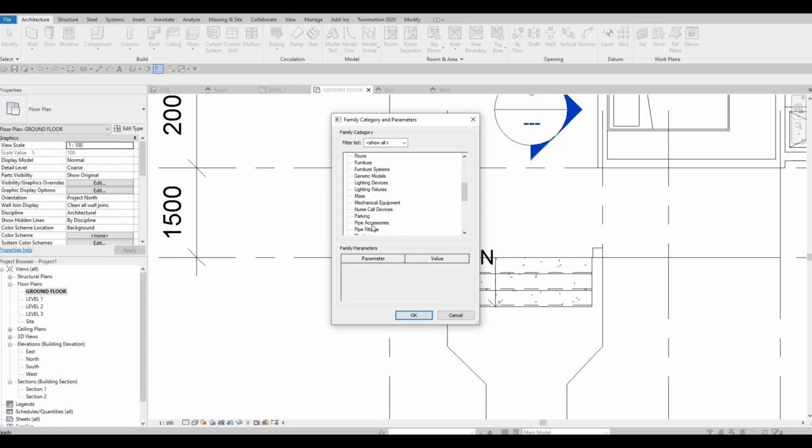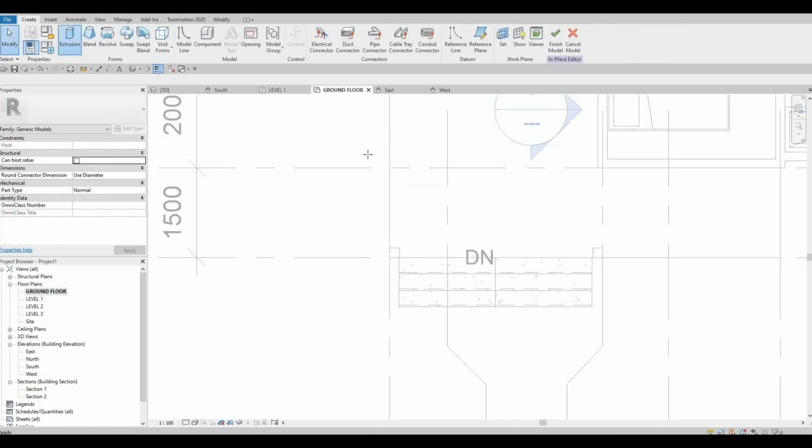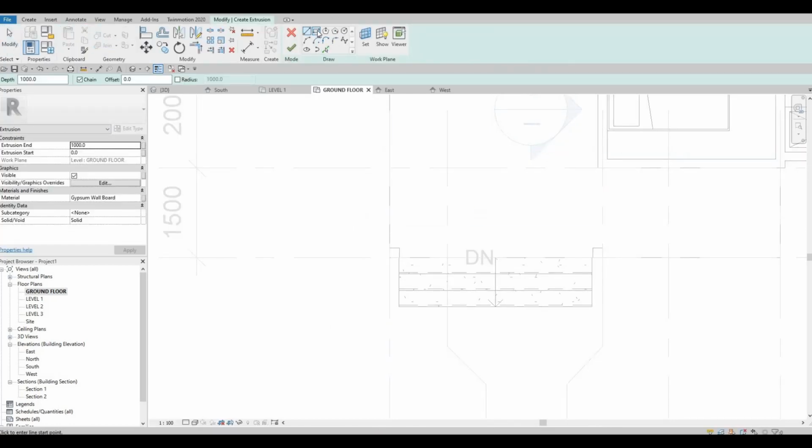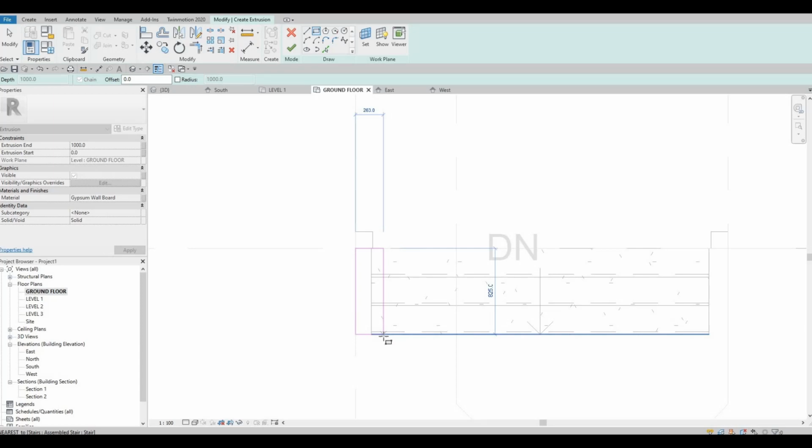We need to go to generic model and then press OK. And then hopefully we could just copy paste this. I'm gonna use this one. So yeah, let's make it bigger so it's much proper.